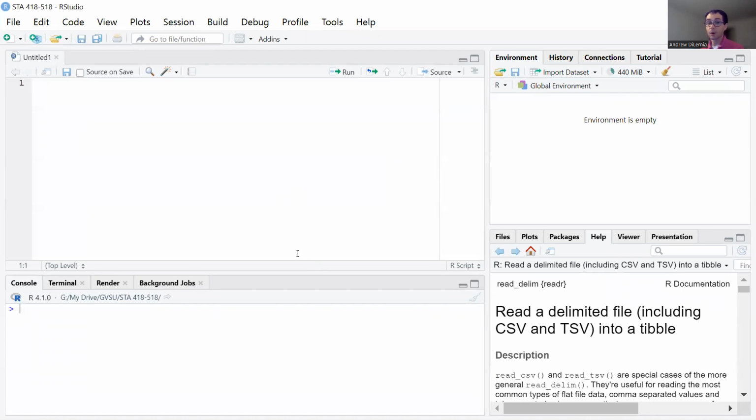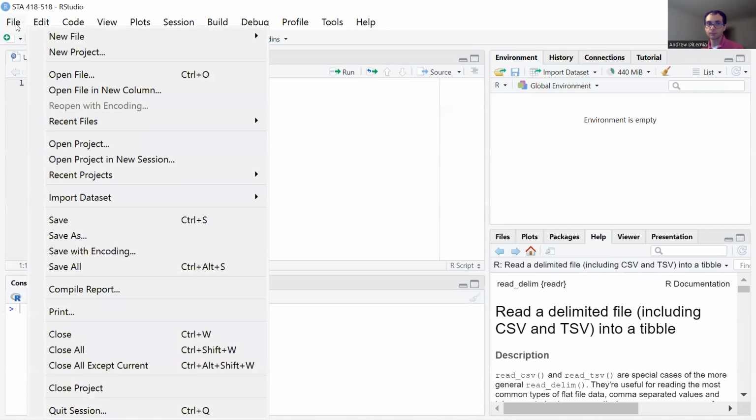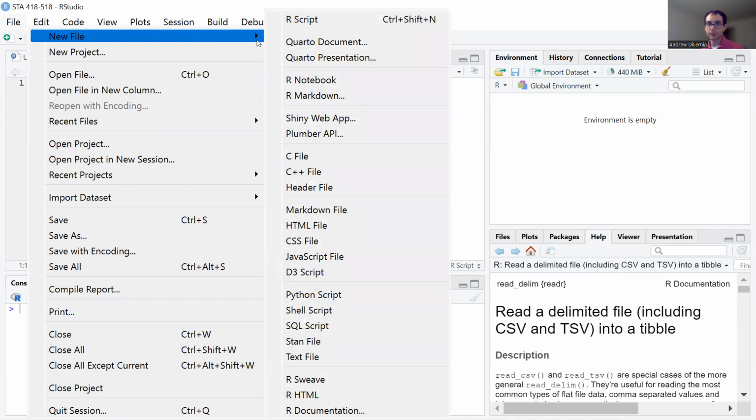To open up an R Markdown document, which is different than an R script like this, we'll go File, New File, and then we'll select R Markdown. Notice all these options. You can produce a lot of things with RStudio.